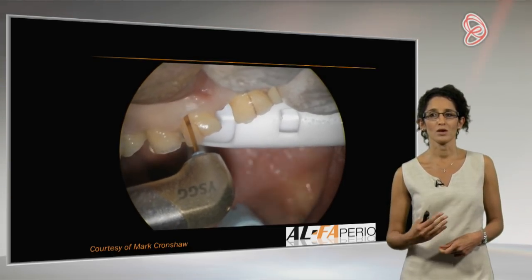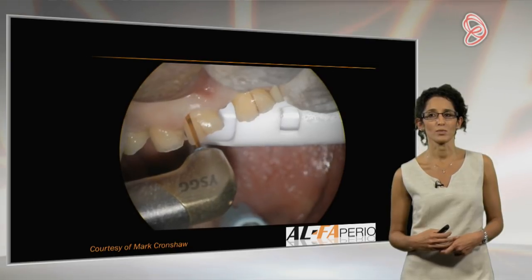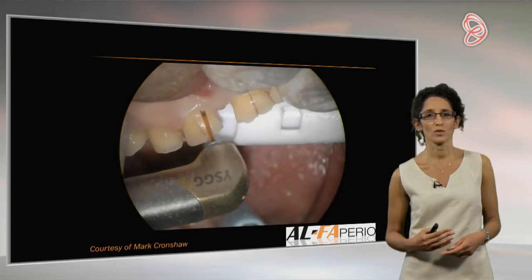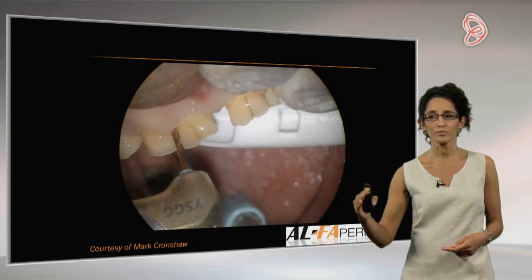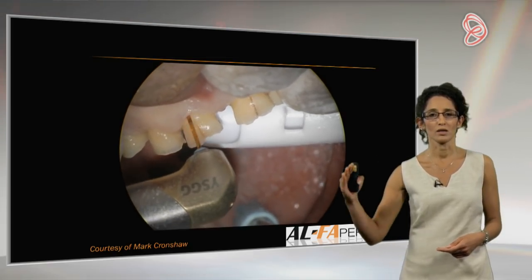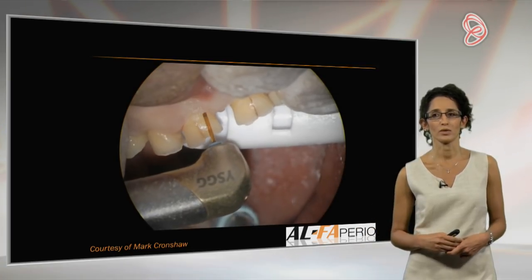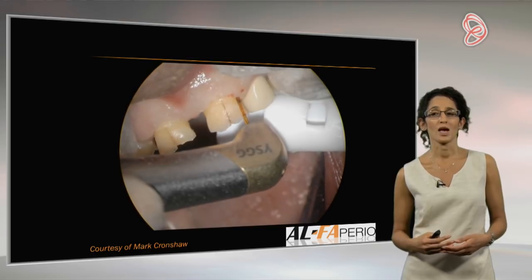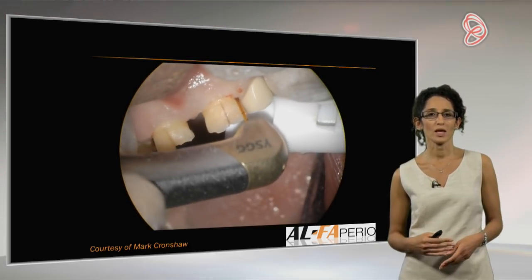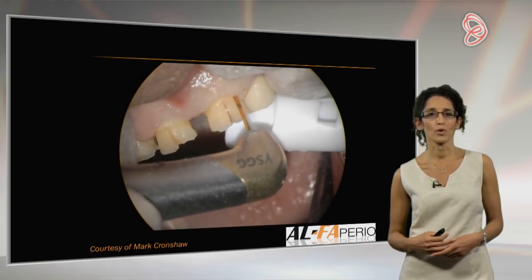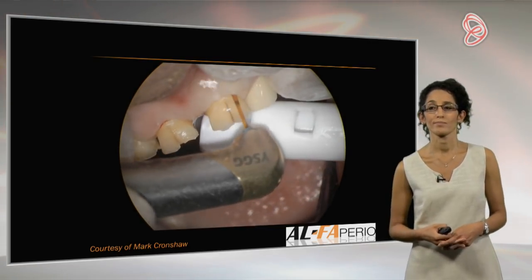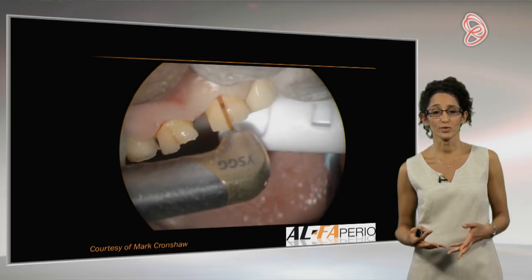So you can see there on this video we're just going in and doing the bone removal. And if you see how the tip is moving, that's because you can feel the bone giving way. So it's almost like a brush stroke type movement as you feel that bone. I will often go in afterwards with a probe, and I will just keep running my way along that bone margin to make sure that it's smooth. No need for sutures, of course.